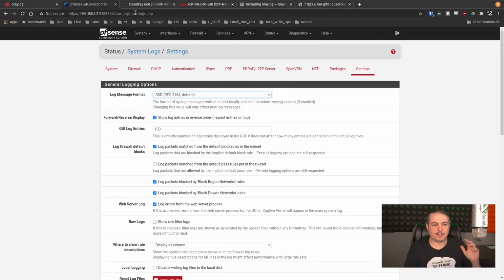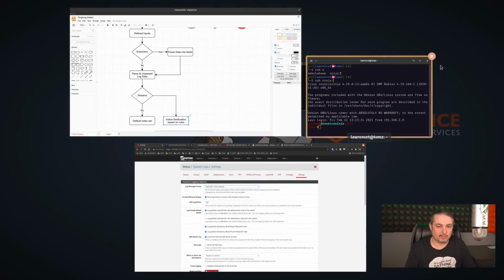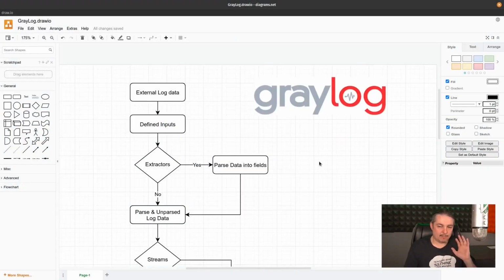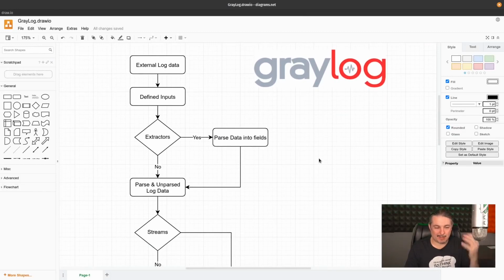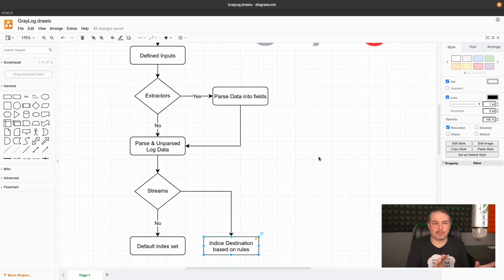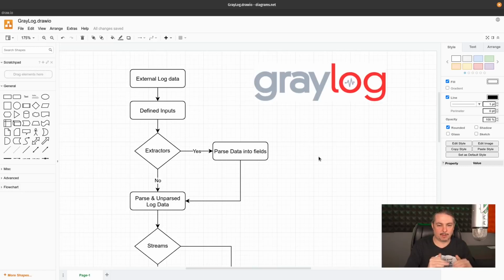Now, let's actually talk about the process flow, because this is the part that confused me a little bit. And we're going to go over to this little flow chart that I made. This was the missing piece, at least in my head, and maybe this will help you understand how they ingest data in Graylog. They have a couple different visuals in there about how things are parsed, but I wanted to break it down this way to explain things, because this is what was a little bit troublesome for me when I first got started. We're going to be doing all this with Syslog, but it doesn't matter what your external log data is. There are quite a few different formats that it supports. We're going to be using Syslog for all of the demos today, but we'll cover some of the other ones that are supported in there.